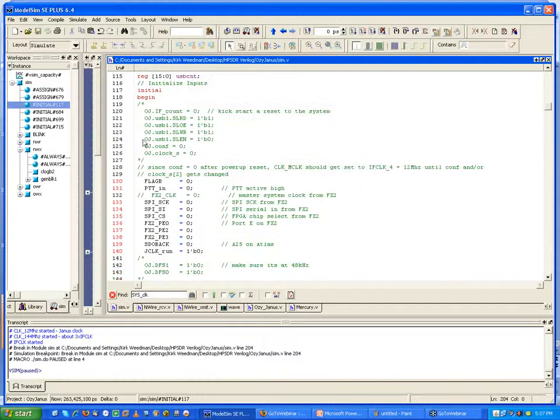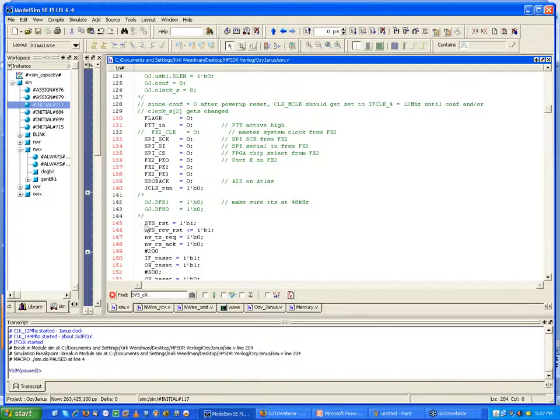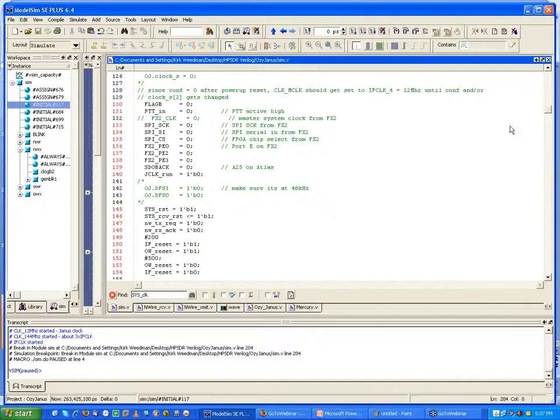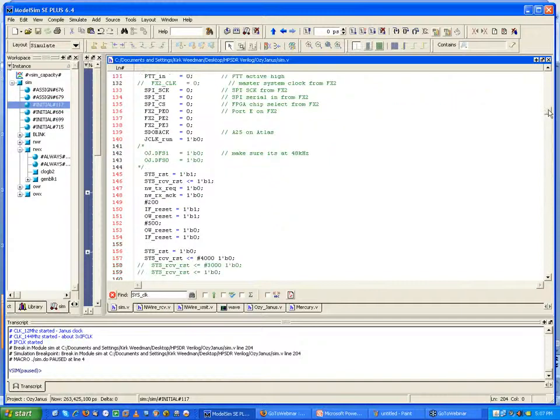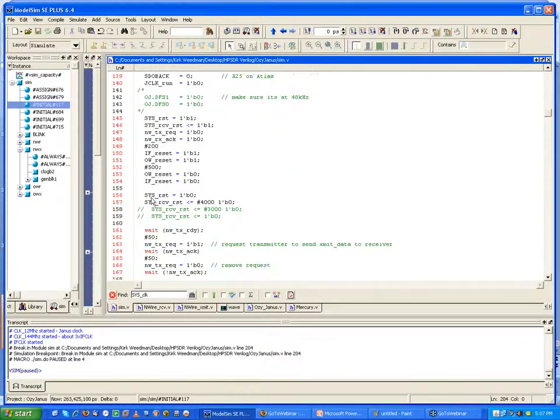So you can see that in this, I commented a lot of stuff out right now, so ignore all the comment stuff. Here's an initial block, and in the beginning of the initial block I've set my reset high, or resets. I've got two different ones. I did this one for the transmitter, and this one for the receiver. So I set them both high at the same time, and then I delay some time, and then I set one of them low, and then the other one I schedule to go low a certain amount of time later.